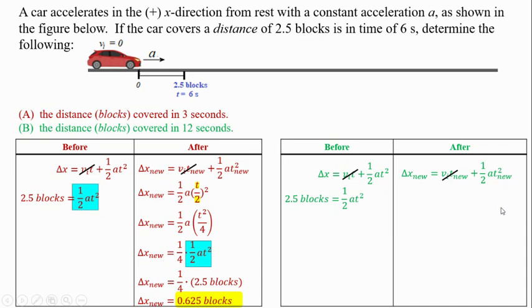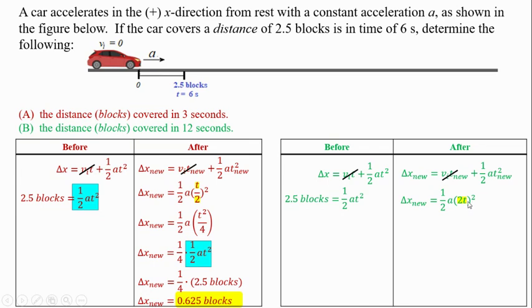T new squared. But the t new is now 12 seconds. Okay, so part B, time is 12 seconds. But without thinking too hard and overcomplicating it, 12 seconds is just 2 times 6. So it's just twice the amount of time. So in mathematics, how do you express twice of something? You literally just multiply by 2. So I carry X new down here. I carry the 1/2. I carry A down. And you notice here in the parentheses, instead of writing T, I substituted T new for 2t, because 2 times 6 is 12, which is a true statement.